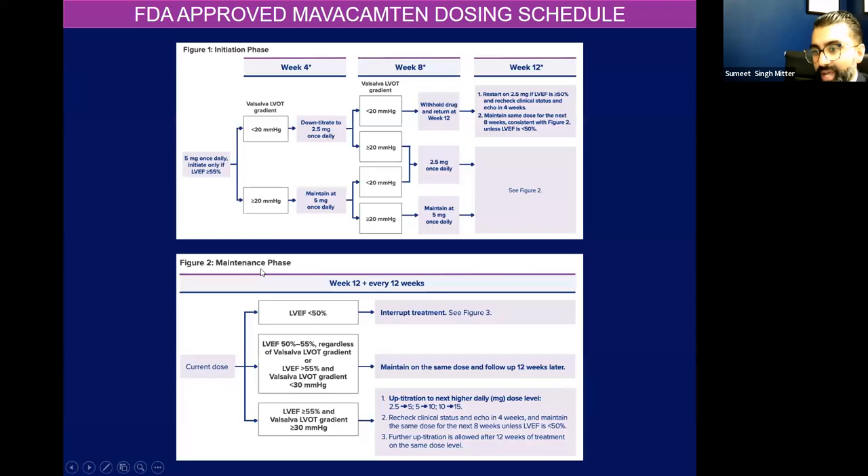So while the studies were 16 or 30 weeks, as you treat patients longer, there could be a greater drop in EF. With that in mind, these patients — it's not benign. There is actually a pretty rigorous screening process to make sure they're still safe on the medication many weeks out. It's a pretty regulated dose titration schedule based on the EF and the remaining LVOT gradient after Valsalva, both at week eight and 12. It takes six weeks to get to steady state, and we're not trying to do too many adjustments in the dose up through week 12, because we don't want to lead to drops in EF that could be potentially harmful. After week 12, there's a reassessment of EF every 12 weeks after that.